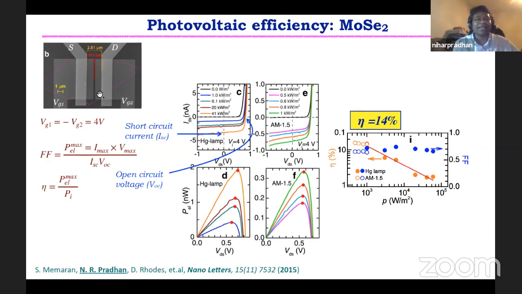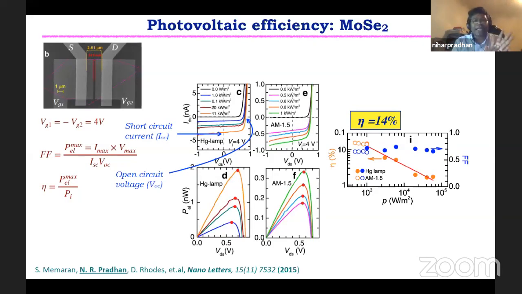You can see that this is just a 10 to 12 atomic layer material, and we calculated the photovoltaic efficiency here. I will show you, 14%. So it is a transparent, flexible, few atomic layer material. The efficiency that you get is 14%, which is pretty close to a silicon solar cell, which is 15 to 20% that we are using today.